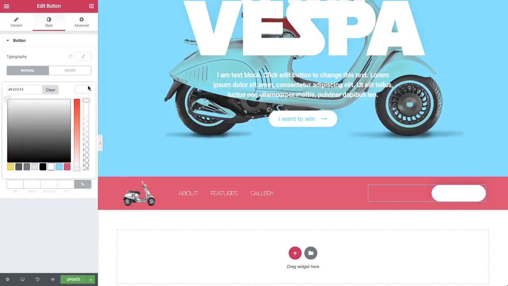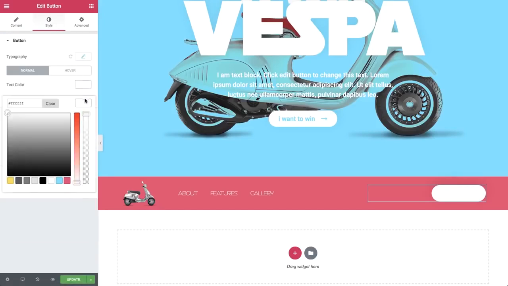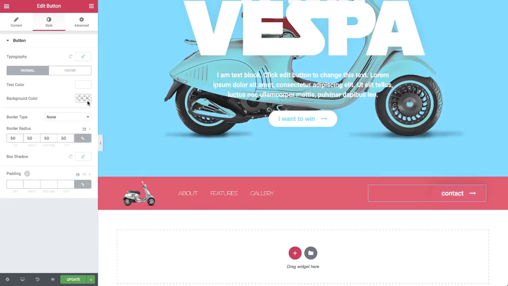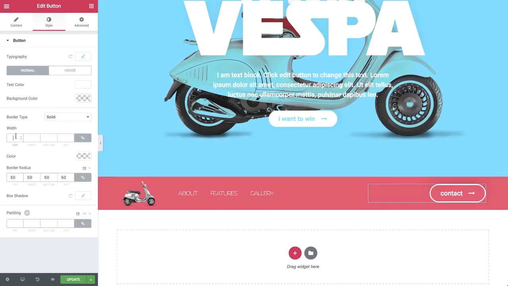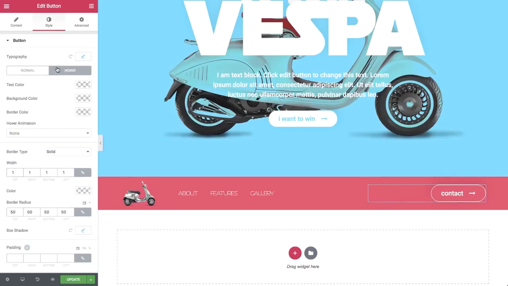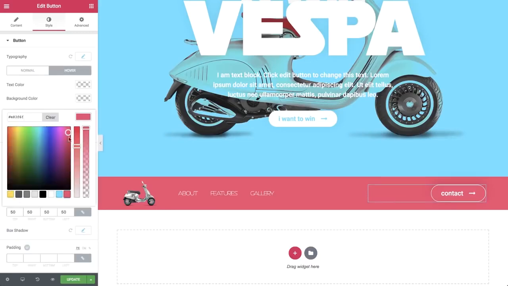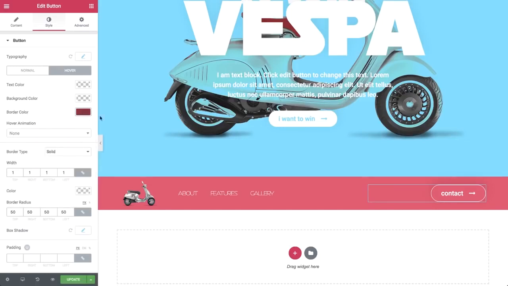Text color white. Background color, let's lower the opacity. Border 1 pixel. We can add some animations. Let's change the border color, so we'll get a subtle effect.